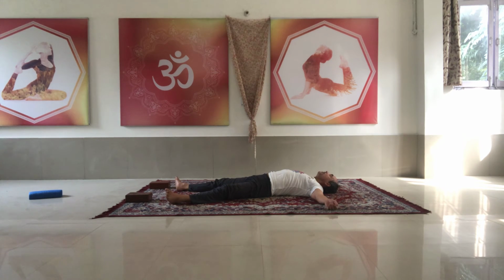Relax the feet and the legs. Relax your hips, spine. Shoulders, arms, belly, heart, jaw, neck, throat, skull, head. Allow myself to be held by the universe. I can just relax.